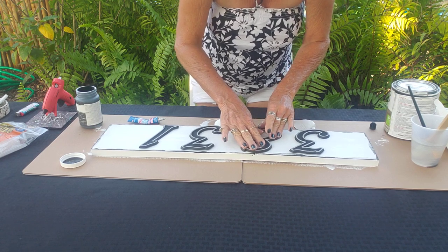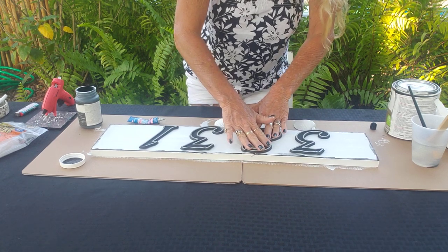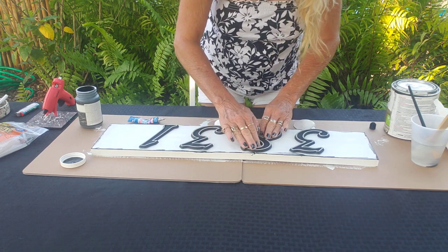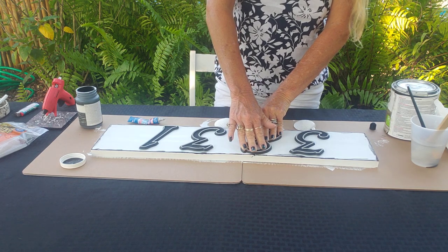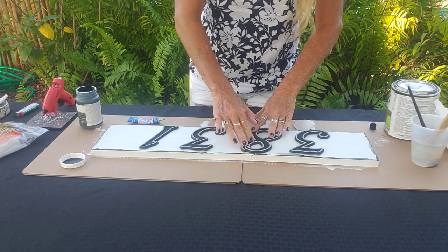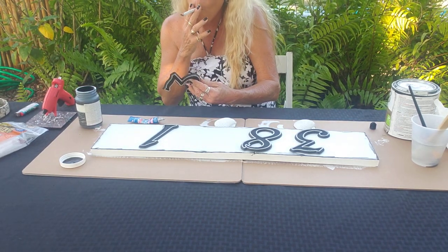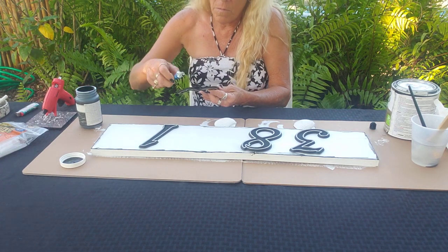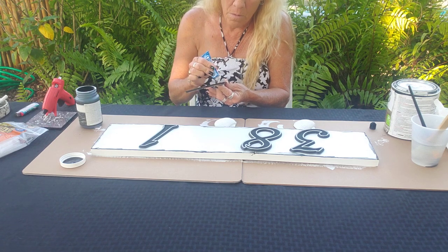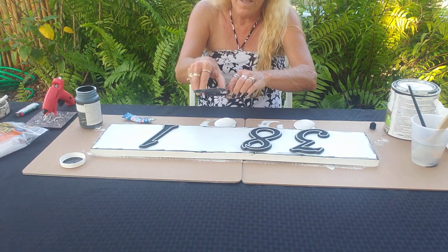And these numbers are already manufactured slanted, so I'm keeping the slant going. I think if I put them straight, they'd look funny, so keeping them slanted. Now when this one falls apart, I won't be able to use these numbers again, I don't think. I'll have to go buy more.